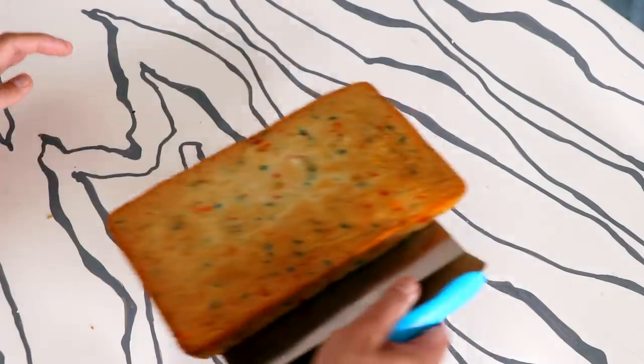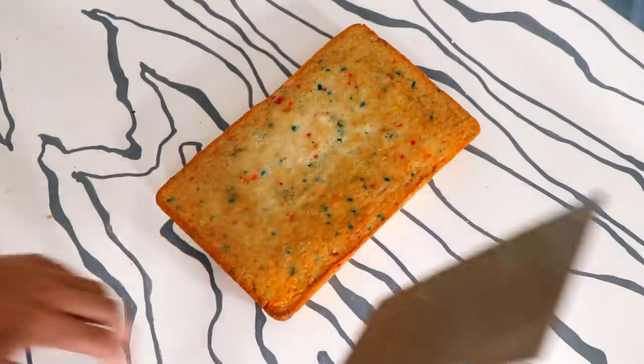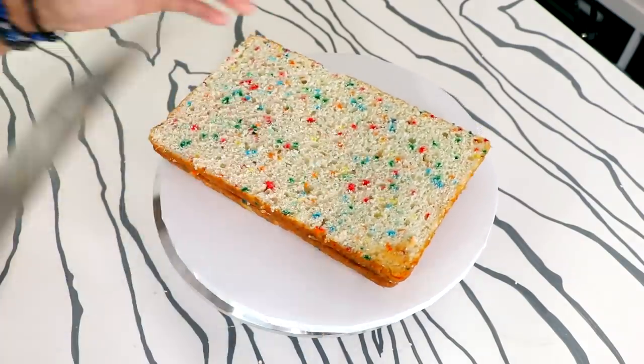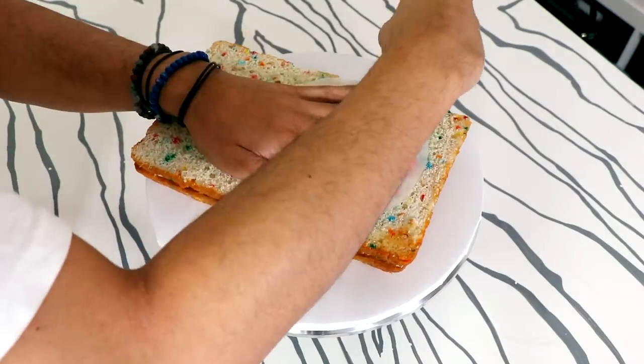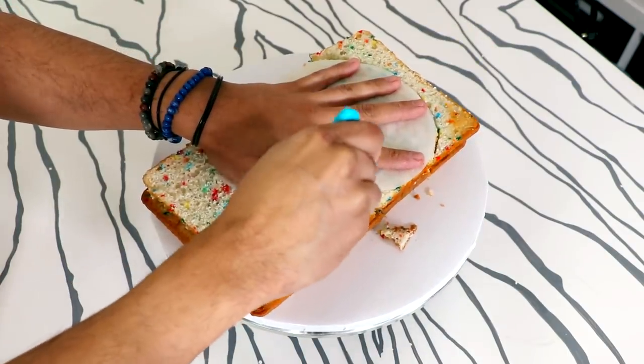Now to create this cake, I started with a funfetti cake because the colors, that's why. And I baked it in a 5x12 inch cake pan. Is that 5x12 inch? I don't know. Let's make sure. 11x7. 11x7 cake pan. I bought this at the 99 cent store and it's really thin, so you have to layer 3 pans so that your cake doesn't burn. Now I placed my baby shark template on top and I just cut out the baby shark shape. It's very simple. It looks just like a teardrop.